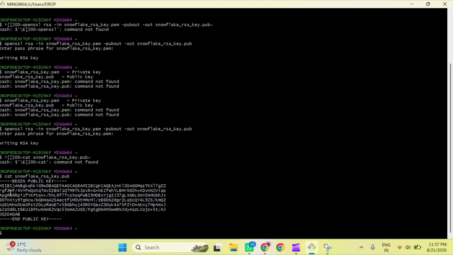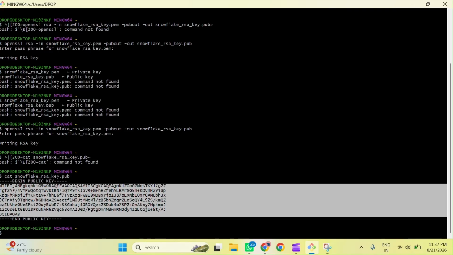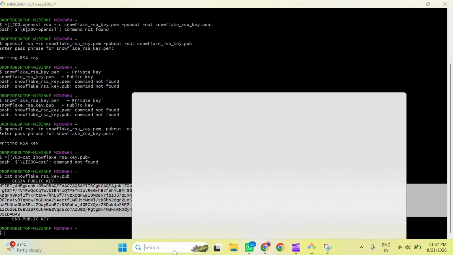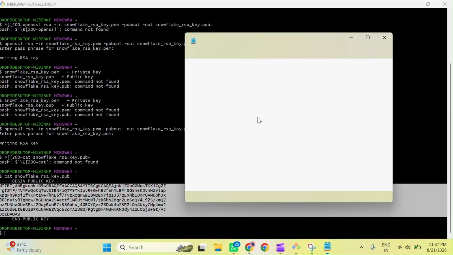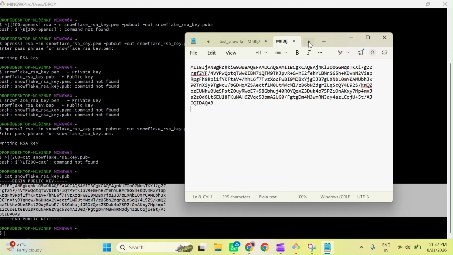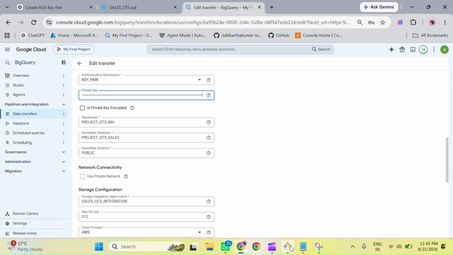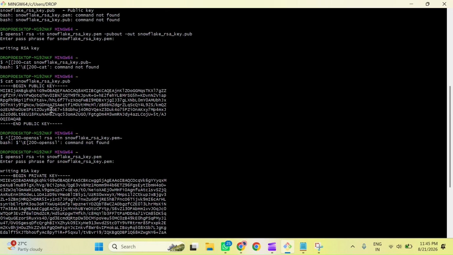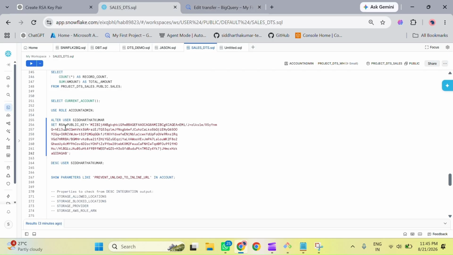See, check here, the public key has been given. You need to copy the public key, only the public key, not the begin public key or the end public key lines, and paste it in a notepad. It will be useful for us in future. Next, please remember the public key must be pasted in Snowflake: alter user username set RSA public key.